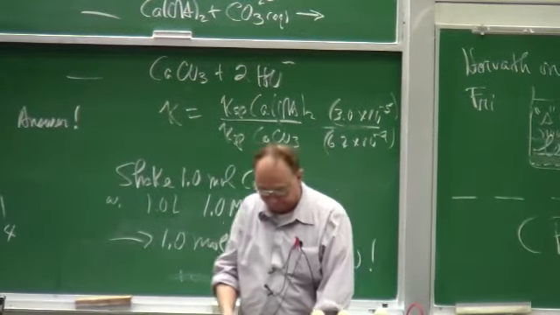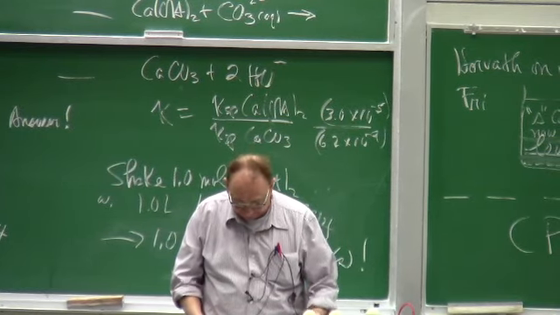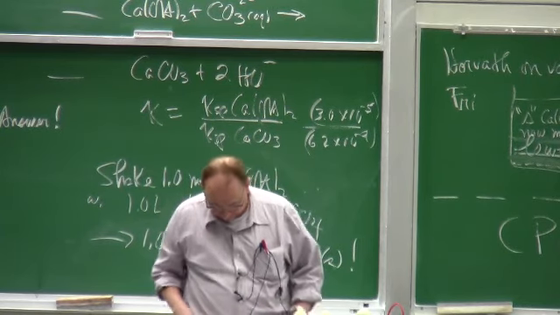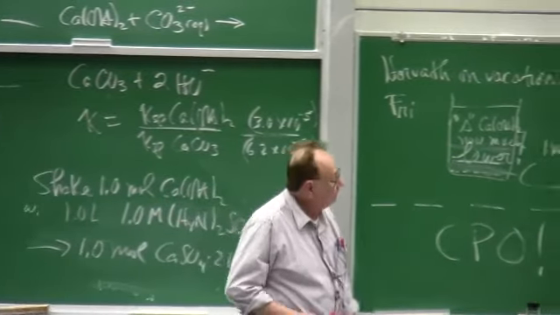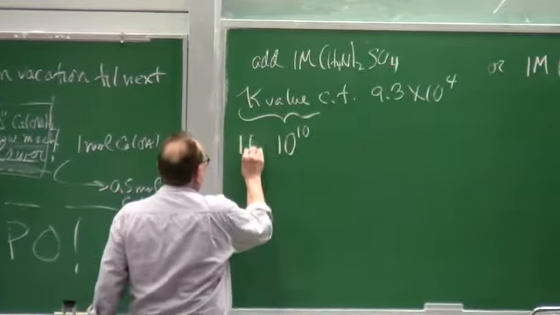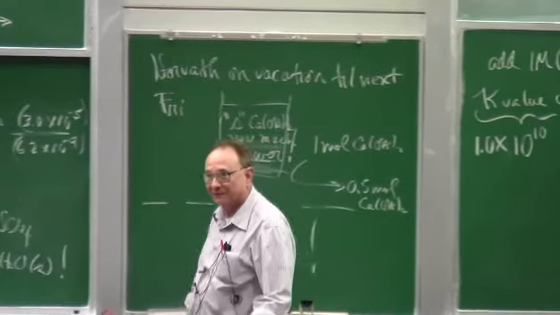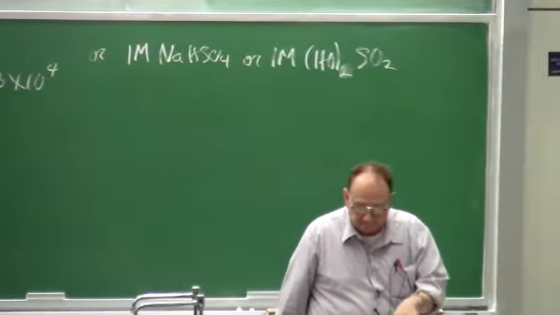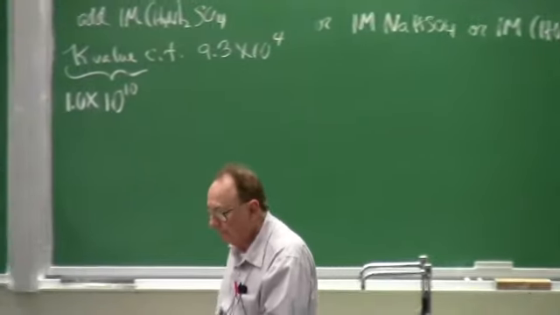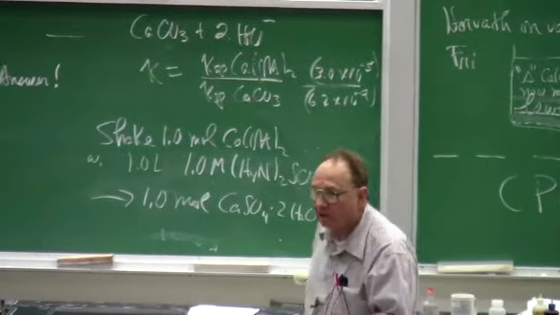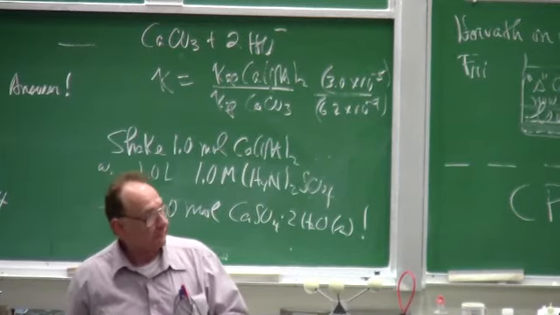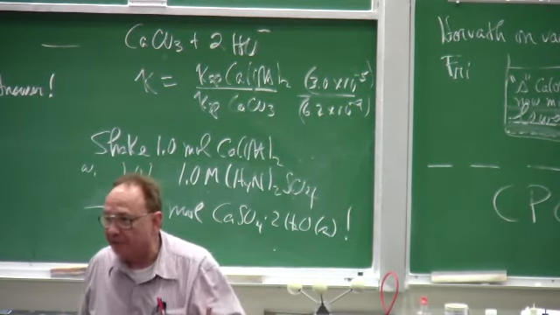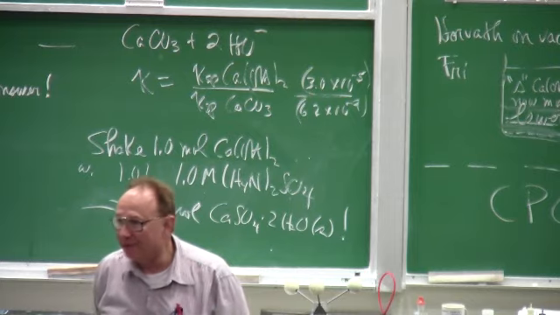Three choices. Imagine you are in the laboratory. I got 1.0 times 10 to the 10 for that K value. You're in the lab. You got calcium hydroxide. I come in and I command you to convert all the calcium hydroxide to calcium sulfate. And everybody says, that SOB Horvath here, he just told us to do this, we better do it. Okay, so now you understand the command. How do you do it?